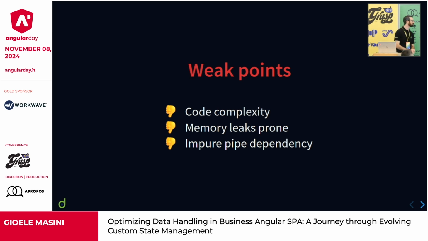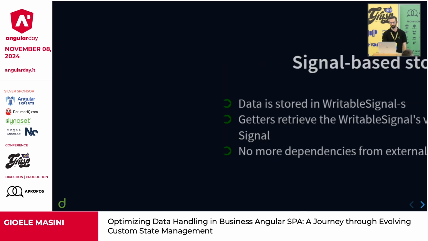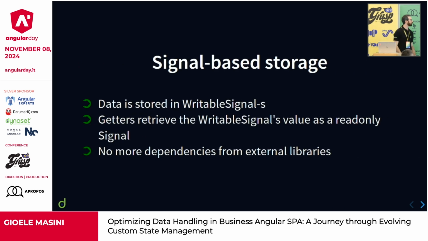The others are that it could have code complexity, or memory leaks. It can have some memory leaks if you don't pay attention to it. That's why with the release of Angular 16, we decided to realize the same code, but using Signal, even if they were still in beta. The theory is the same and the code is really similar. That's a good thing. So thank you, Angular, for these interfaces.